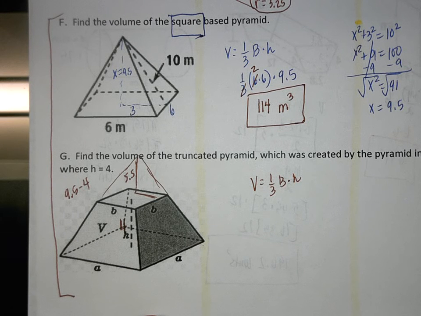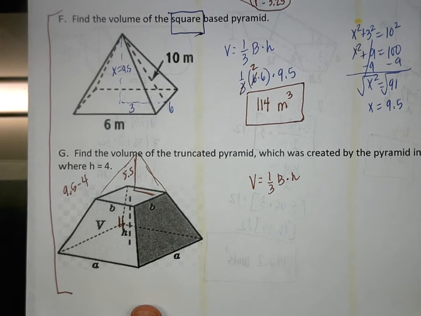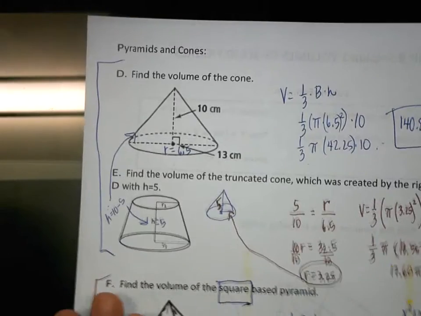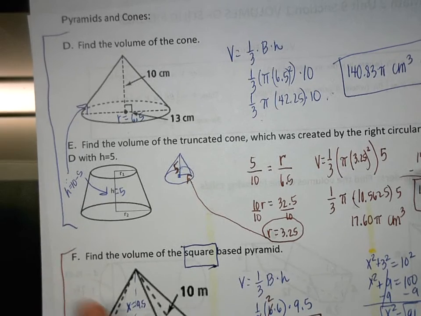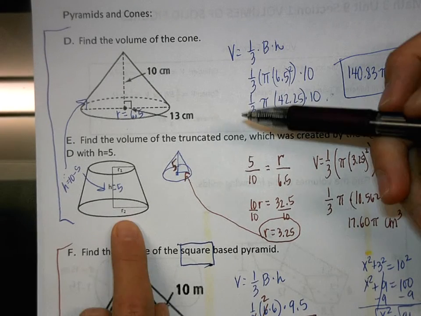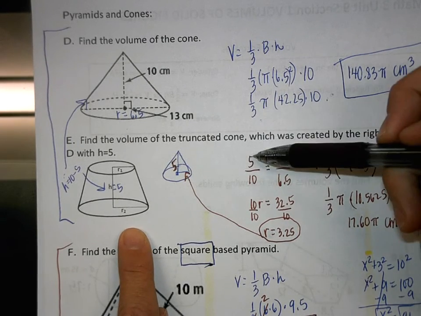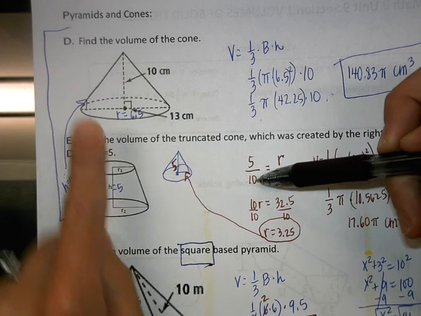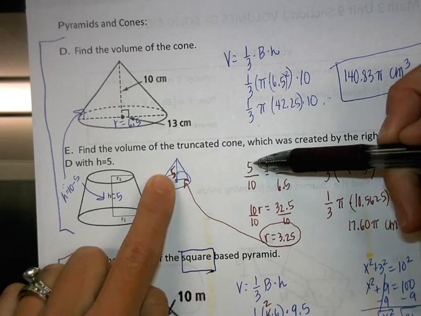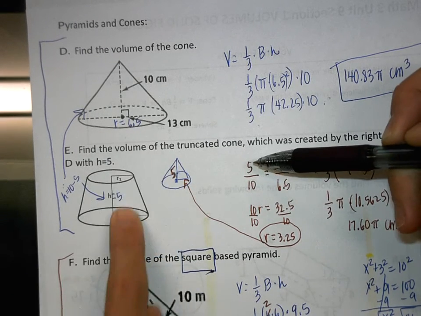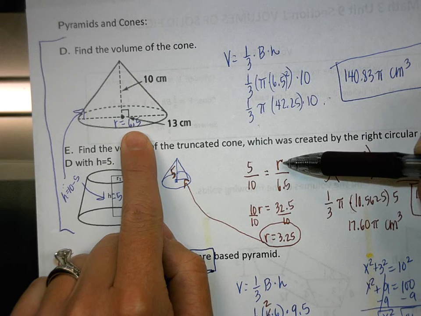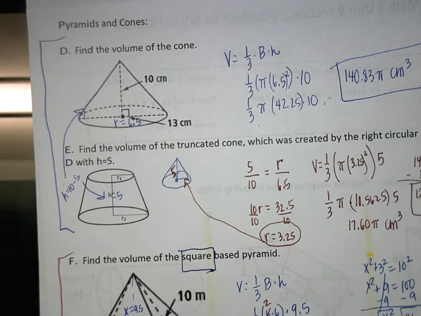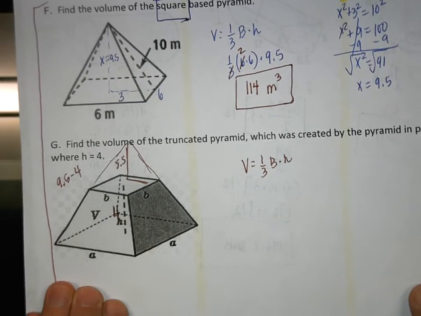So we need to set up a proportion. Okay, look back at what we did on the cone. If we go back and look at what we did on the cone in order to find that radius there, we knew that the smaller height we found was 5 over the bigger height was 10. So we knew both of those. We had found our heights. And then we're like, okay, well, we know the radius on the big one is 6.5, and so we put R for the smaller one, right? So this is the same idea on this one. Do we know the bigger height?